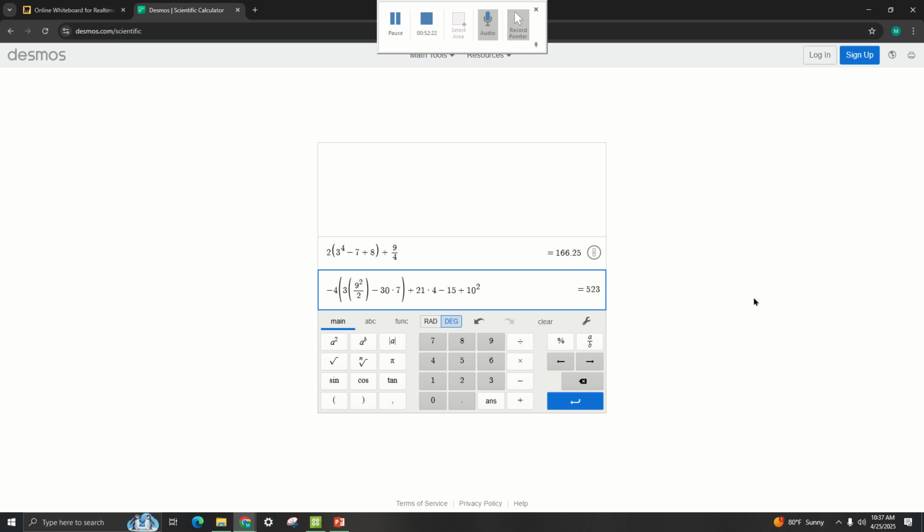So notice just how we need to be very clear about how we are typing things into this website, into our calculators, to make sure we're getting the proper answer. But with that being said, that is all I'm going to do as far as order of operations. We got some good review in with adding, subtracting numbers, multiplying and dividing numbers.